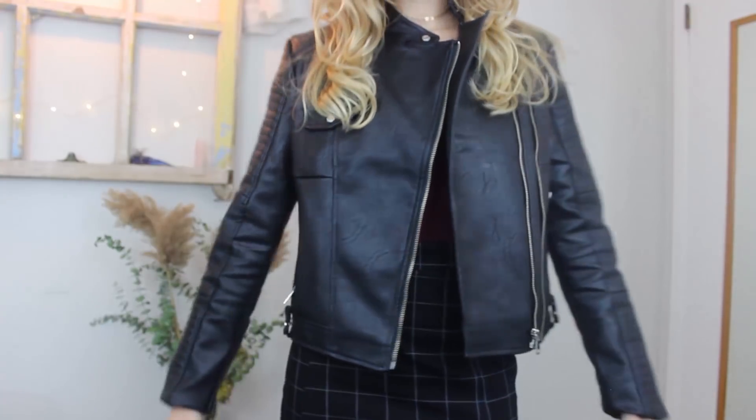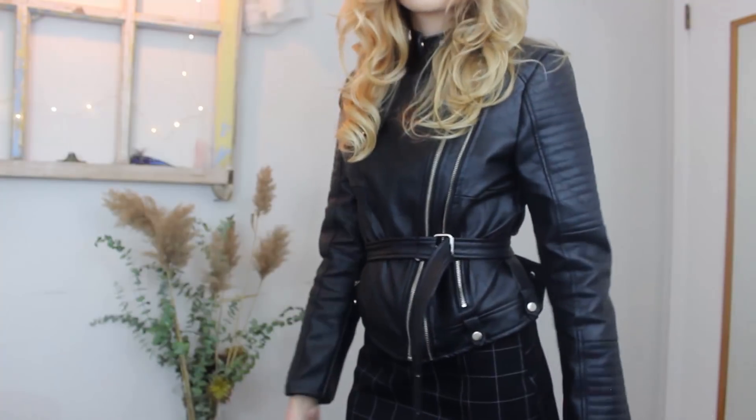Speaking of leather jackets, I got this vegan leather jacket from Zaful too. It's got a lot of different details — some lines, some padding, some zippers — and it's a very thick fake leather, so it feels good quality. The only thing that looks a little cheesy is this button pocket right here, but besides that, which can be totally hidden by this flap when it's unzipped, I think it's a really good-looking jacket for the price. It does have a belt where you can cinch your waist, and it actually kind of smells like real leather, which is so strange even though it's not.